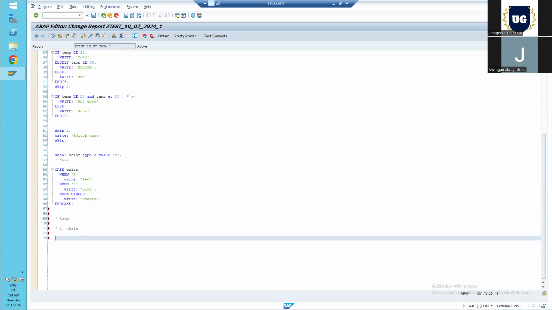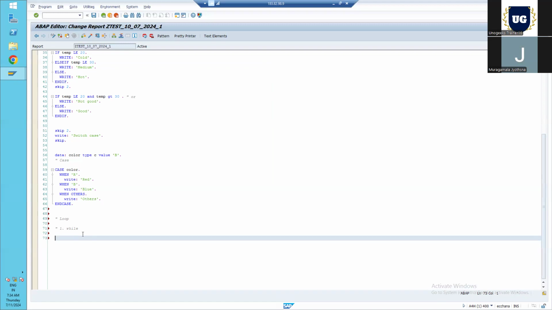So for example, we want to loop, or we want to perform some action when a certain condition remains true. In that case, we have three options in loop. One is while loop, another one is do while, and the third one is loop at internal table.